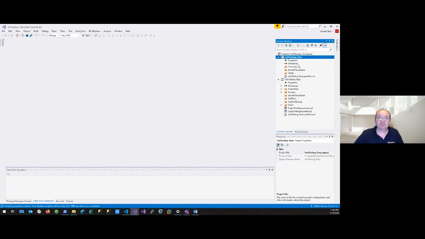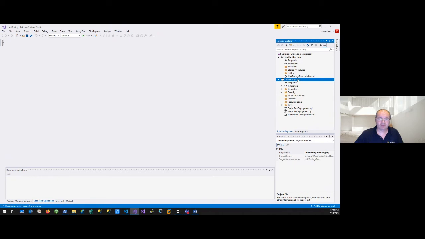So, and I apologize for the resolution, but there are two projects within my solution, which is the data and the tests. And the data will contain all the objects, all the stored procedures, all the tables, all the objects needed for the database itself. And the tests will only contain the unit tests and integration tests for my database.